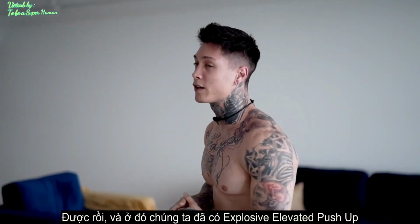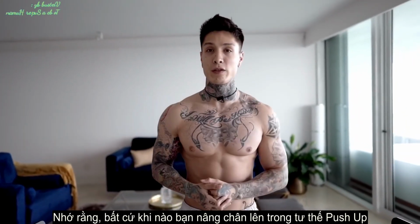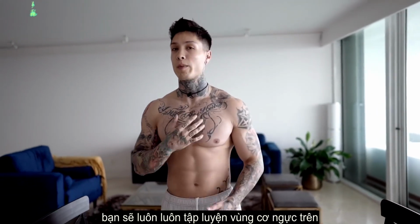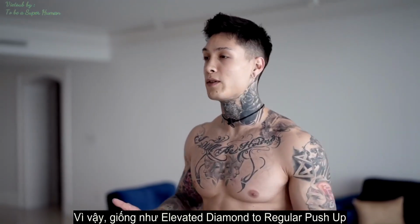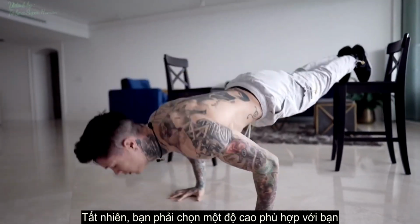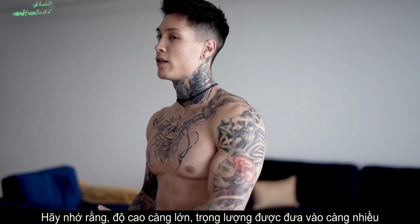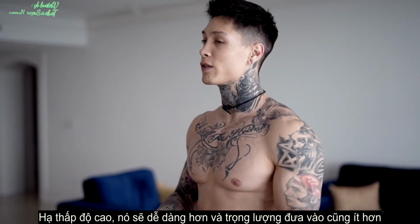All right, and there we have explosive elevated push-ups. Now remember, whenever you're elevating your feet in a push-up position, you're always gonna be emphasizing your upper chest area. So just like the elevated diamond to regular push-up, what makes this difficult is the height of the elevation. So of course you wanna choose an elevation that's gonna work for you. Remember, the higher the elevation, the more body weight's applied; the lower the elevation, the easier it's gonna be and the less body weight's applied.